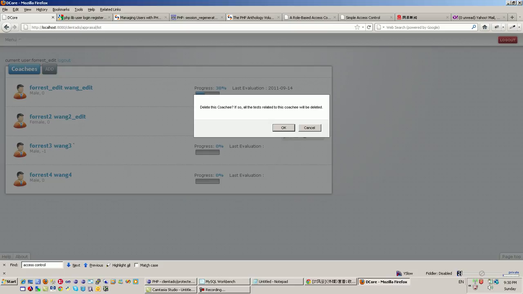When we delete it, a warning pops up that says, delete this coach? If so, all the tests related to this coach will be deleted. That is just a warning. So we can cancel it, or click okay to continue.